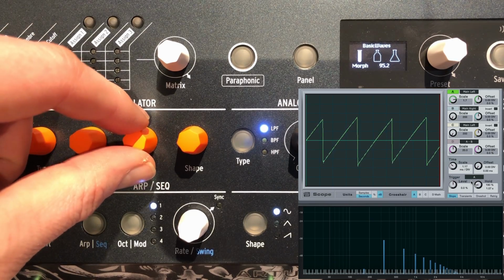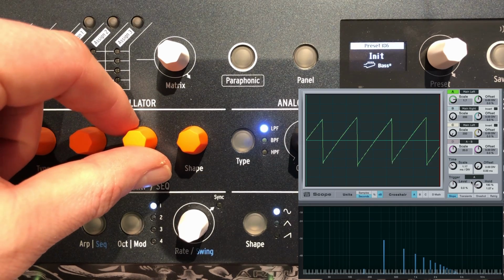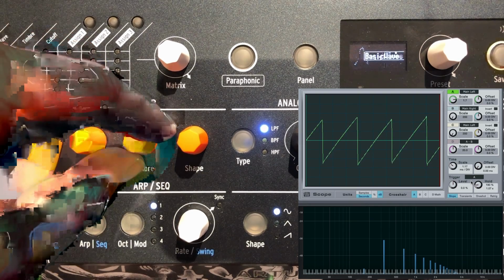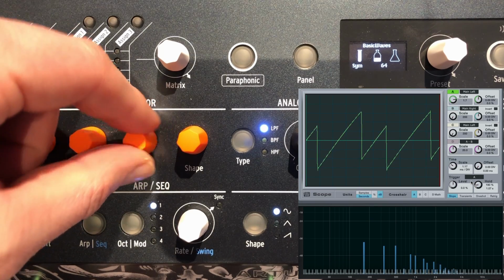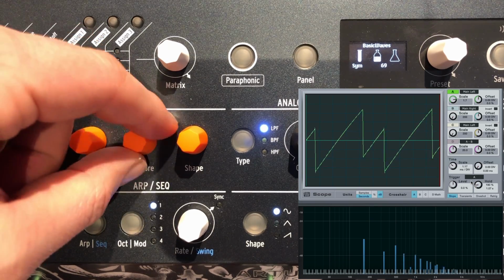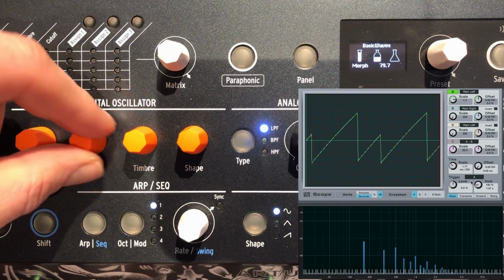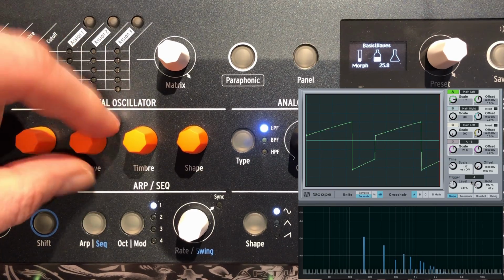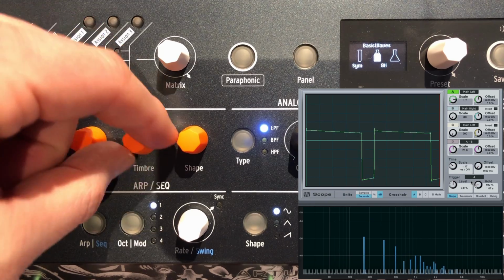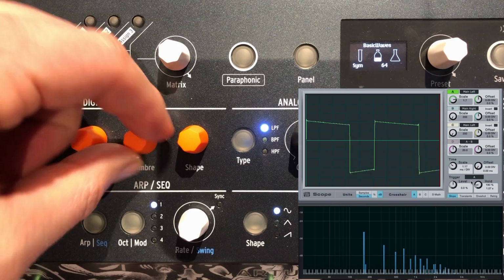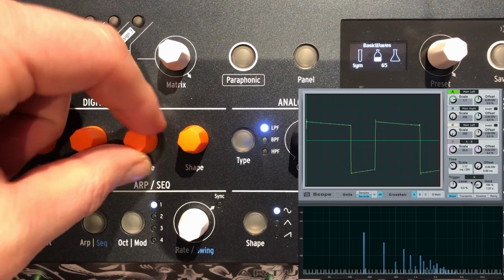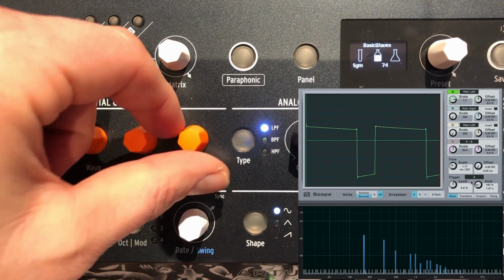The second one is symmetry. It controls the phasing between the two saws, or if you're on the square wave, the pulse width. And the last one is sub.